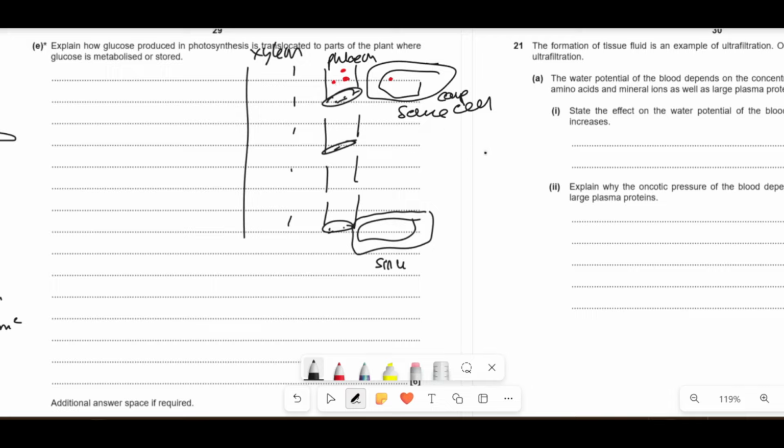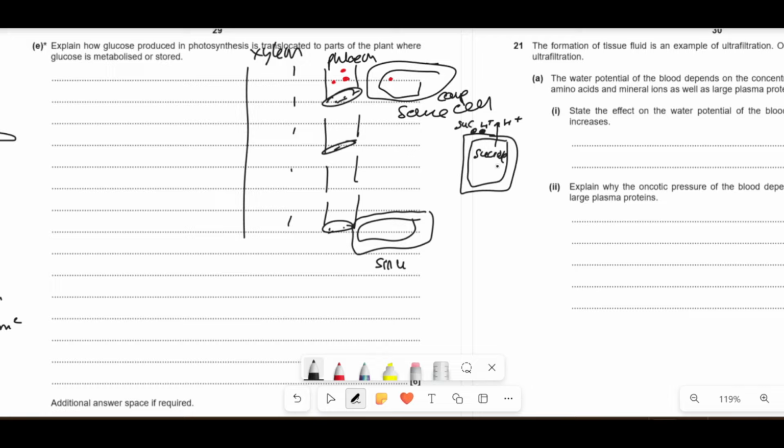If I zoom in on what's happening with this companion cell, it actively transports H+ protons into the environment around it. What then happens is you've got a higher concentration outside than inside the cell. So the protons want to get back in the cell, but the only way they can is by binding to a co-transporter protein. This co-transporter protein will only open if both things are bound to it, and the other thing that binds to it, lo and behold, is sucrose. So then sucrose enters the companion cell.